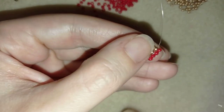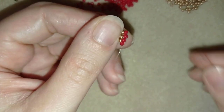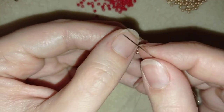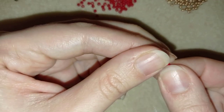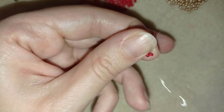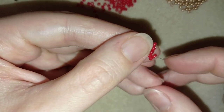Now I will flip my work and continue with the brick stitch. In this row, I will have five beads, so one bead more than in the previous row. And how I'm doing this, I'm taking two beads, going here through the first thread bridge. When I expand brick stitch, I always go through the first brick stitch. And here I will show you only expanding. I have other tutorials where I show decrease of the brick stitch, not increase but decrease, okay?